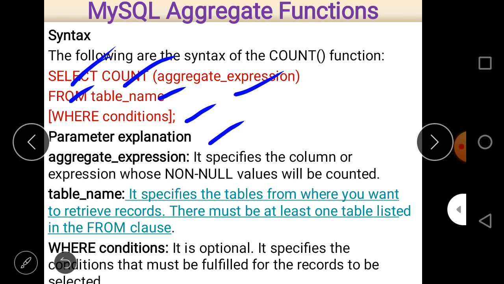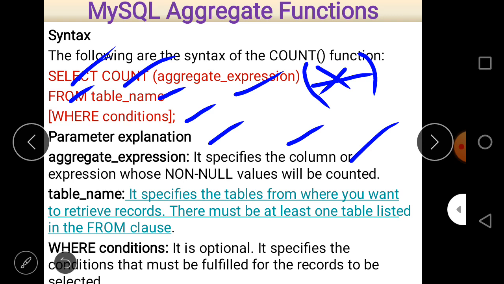Now the parameters are explained here. The aggregate expression specifies the columns or expression whose non-null values can be counted. As I told you earlier, when you pass an asterisk sign within the parentheses of count, it simply means that it counts each and everything. It counts each record, whether the values are duplicated or not, null or not null. But when we pass an aggregate expression, it counts only the values which are not null.